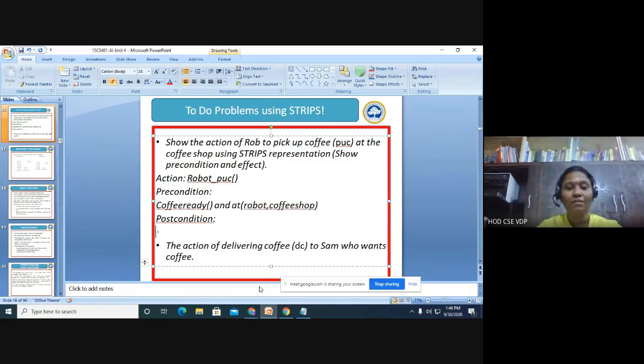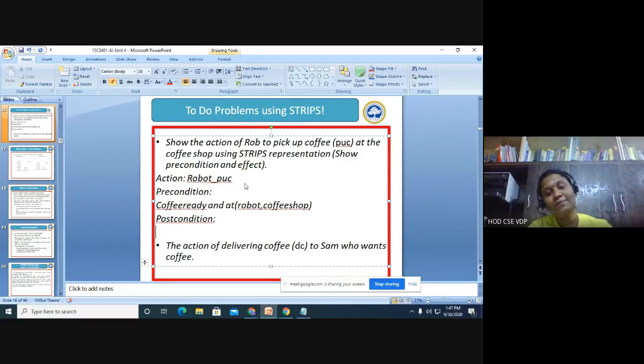Then postcondition. Robo is at coffee shop and coffee ready. Coffee ready is just a literal. Don't make it a function. Then postcondition is Robo has picked it up. Pick up coffee is an action.